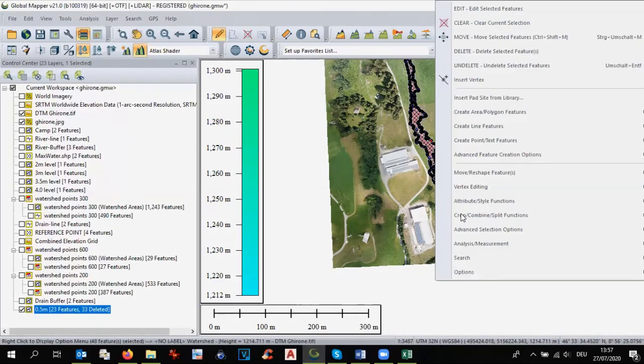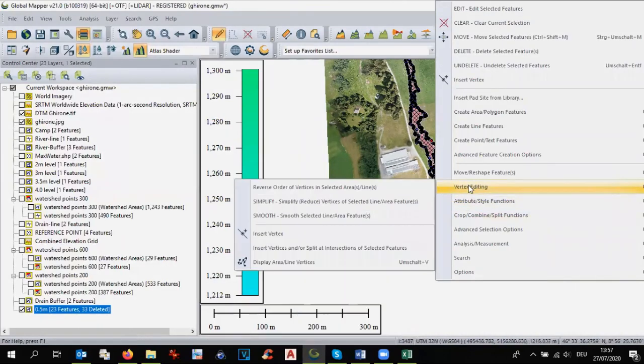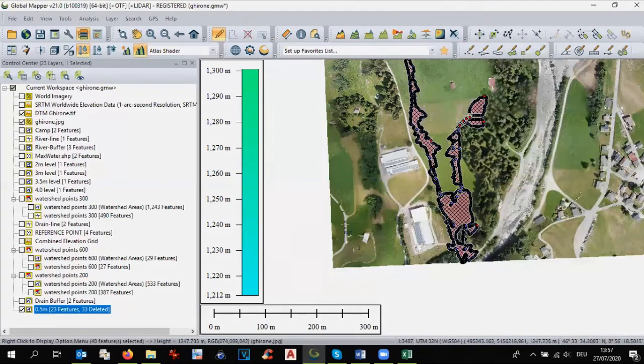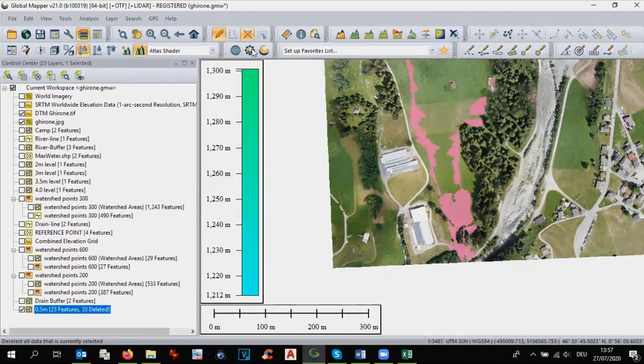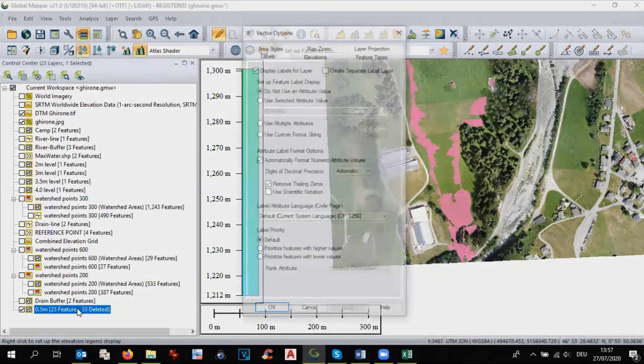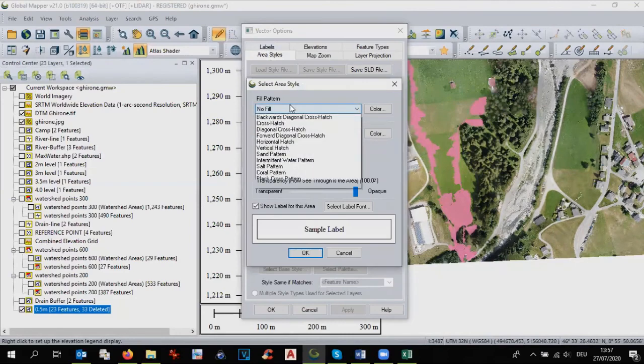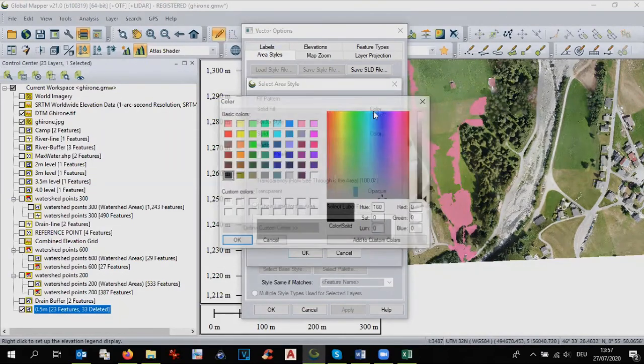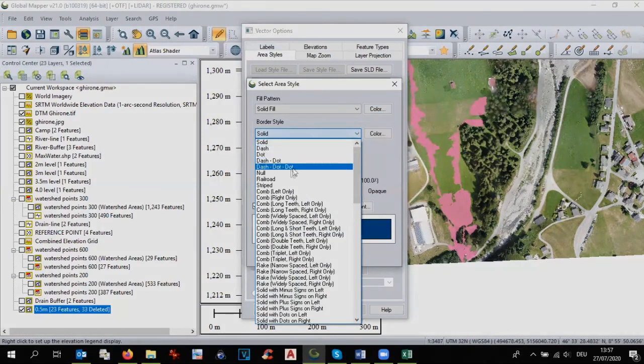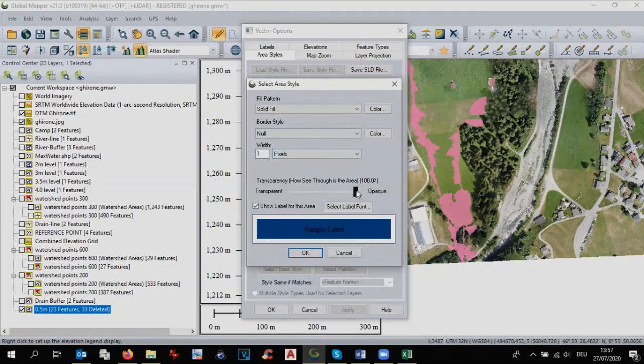We make it smooth again. Editing, smooth. Fine with this select. Make it blue. Area style, fill it with the color blue. Okay. I don't want a border. Okay, I will make it transparent.